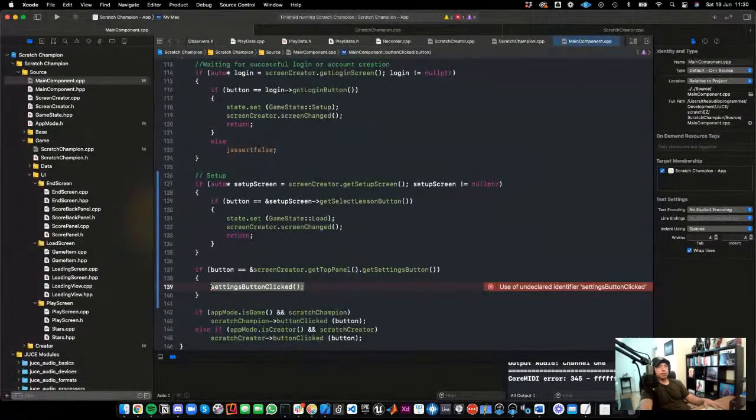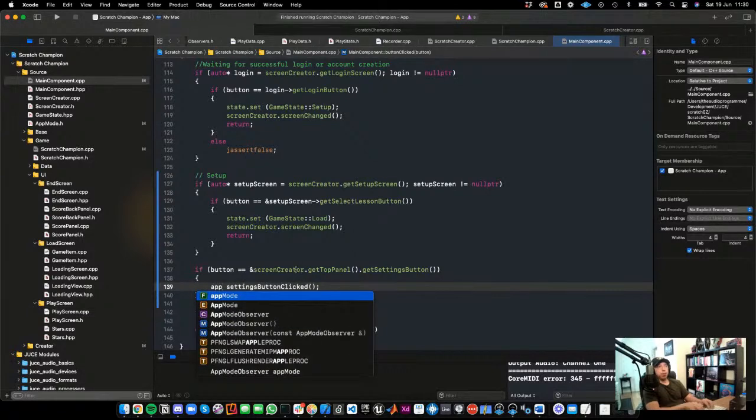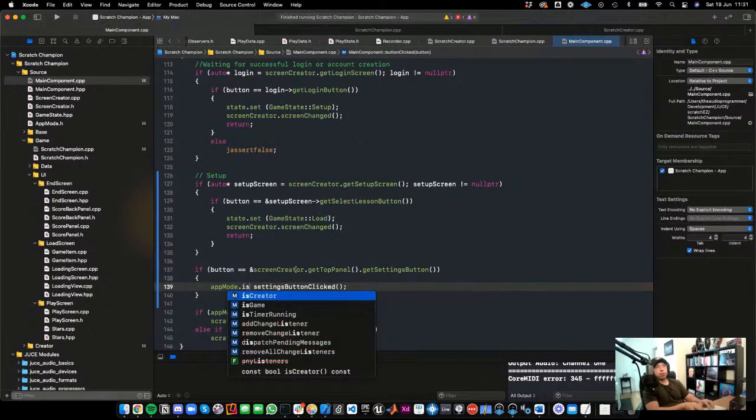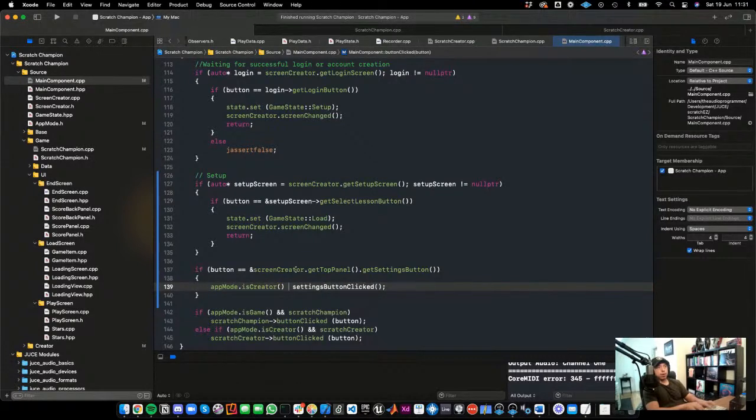So we can do this by app mode, right? We could say something like app mode is creator. The only other thing that I'm thinking is, I want to make sure that I'm not trying to access a null pointer.